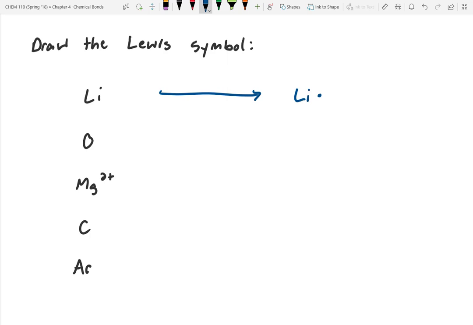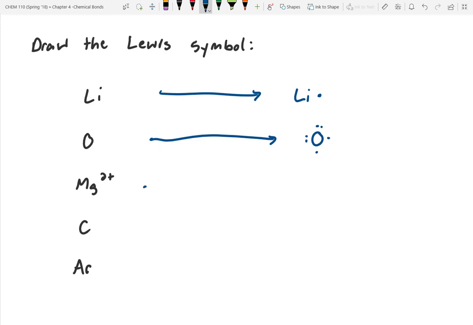All right, how many valence electrons for oxygen? If we look at the periodic table, it's in group 6A, so 6 electrons. So do I go 1, 2, 3, 4, 5, 6? No, we have to go around each side first. So we go 1, 2, 3, 4, and then the last 2 we do as pairs. So 5, 6. So again, it doesn't really matter the placement. You can have the pairs on opposite sides, the same sides, it doesn't matter.